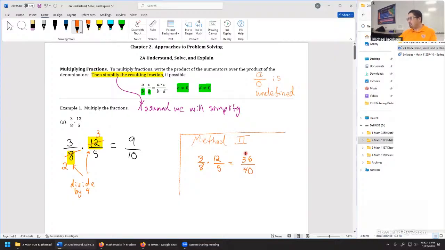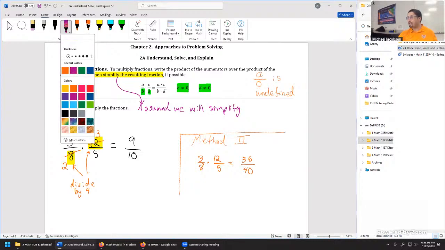I think it's tougher to simplify right here, for me personally, than it is to reduce the problem right here by doing the divisions. But once you get here, notice 4 divides both the numerator and denominator, just like we divide by 4 here. So we can simplify doing that same step. Let's take it here.